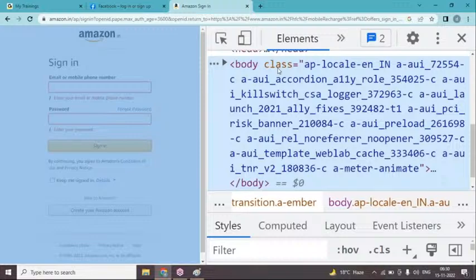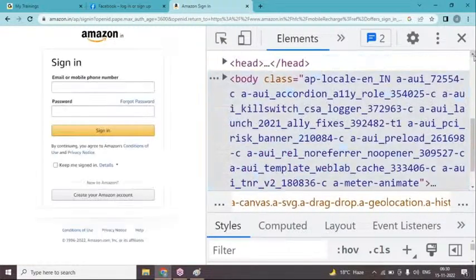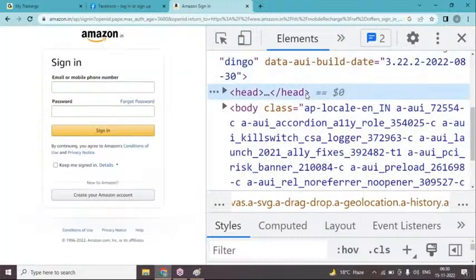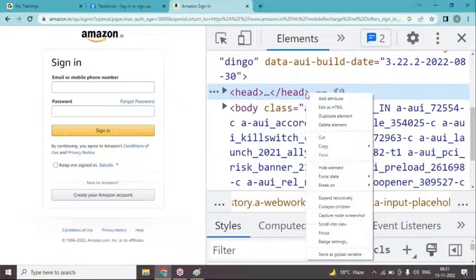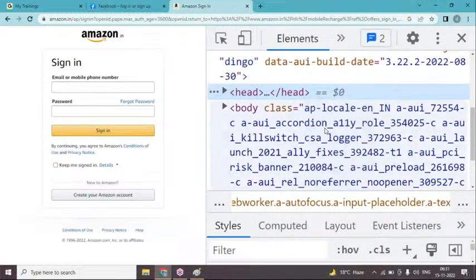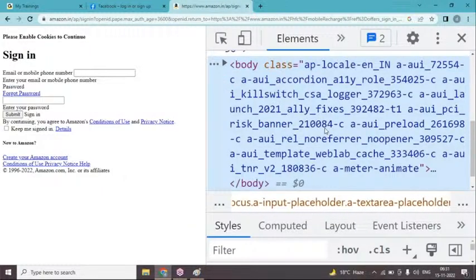If I remove the body part of the application, just delete the body. The head tag is used to write our header information. If I don't write the head tag, what happens? See, I'm removing that head section. If I don't write the body tag, you cannot see any content.